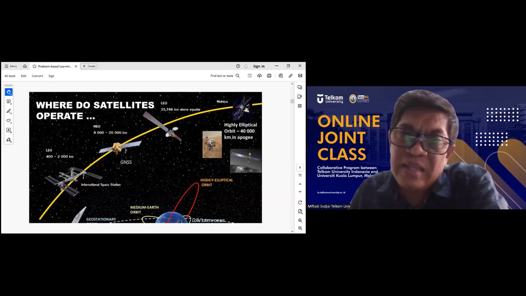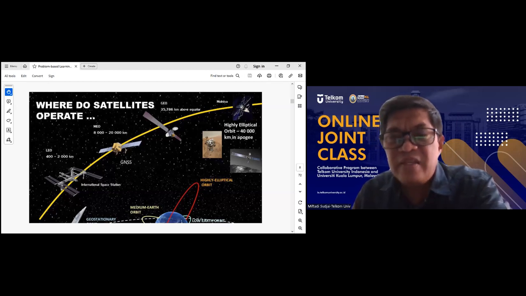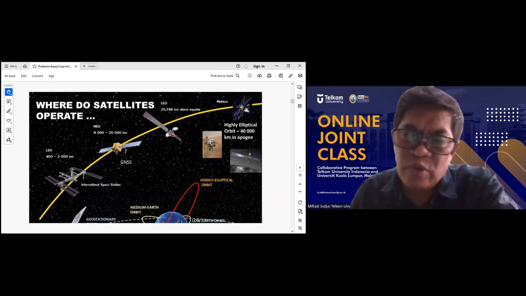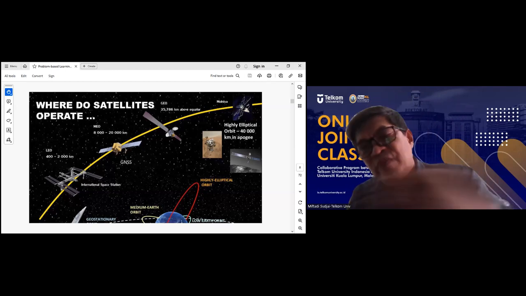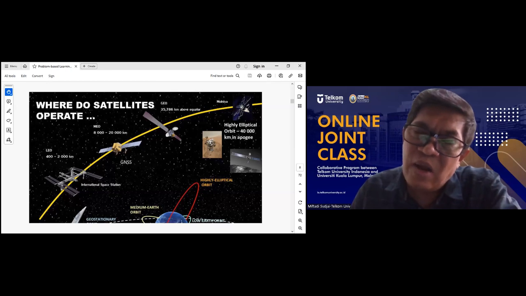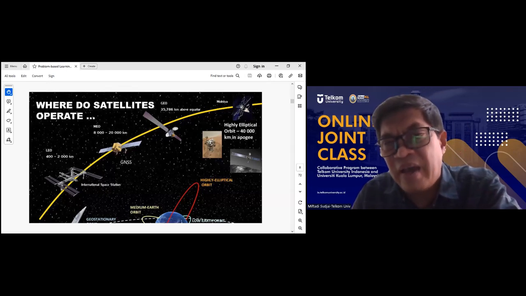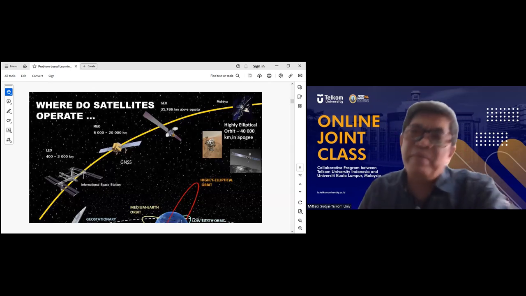Why? Because the satellite that is put in a GEO orbit will rotate the same as the Earth rotates around its axis. If the Earth rotates around its axis in about 24 hours a day, so does the satellite in geosynchronous orbit rotate at the same pace. So basically, if we see from the surface of the Earth, we can see a fixed object in the sky that can provide a coverage of wireless communication around the Earth in a fixed way. So it is very easy to make a coverage plan by using a geosynchronous satellite.